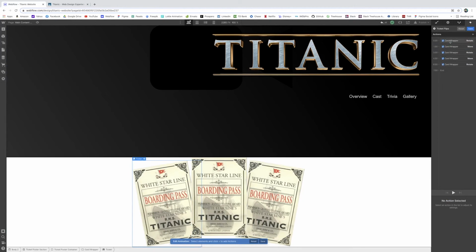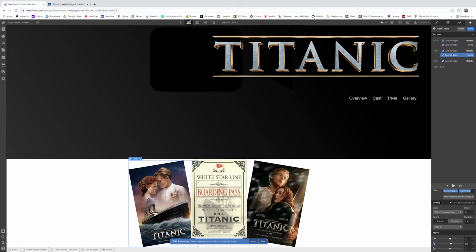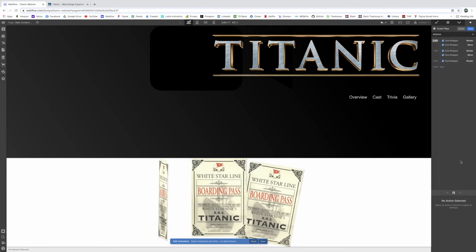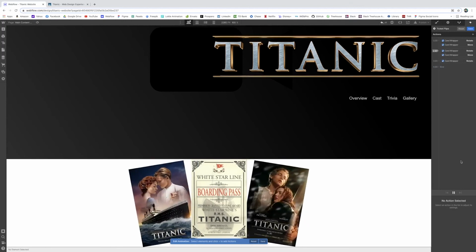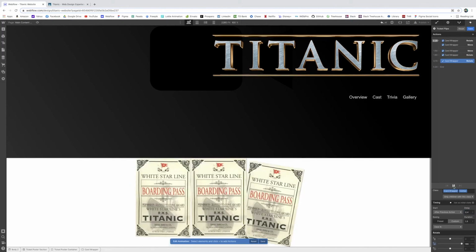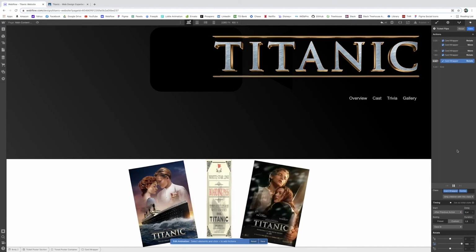So we want the left move and rotation to be grouped. We want the right move and rotation to be grouped, and the middle one, it's just the rotation, so that lives on its own. So now when we preview that, it happens like that. So the second one we're going to add a delay of 0.3 seconds. And the last one will add a delay of 0.4 seconds. So that way they just kind of trickle down. They don't all happen at the same time. So when we play that, the first one goes, the right one goes, and the middle one goes.